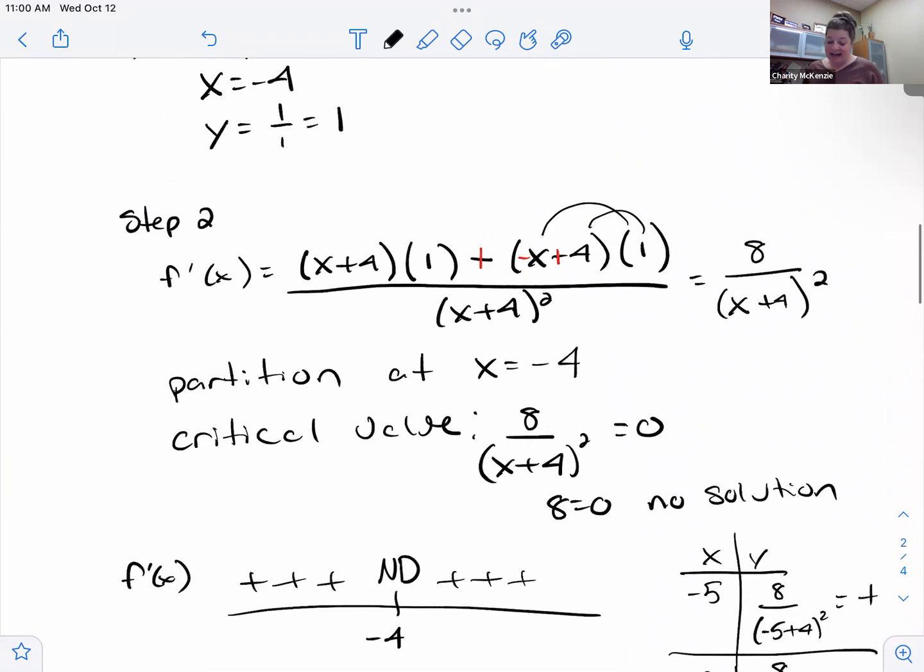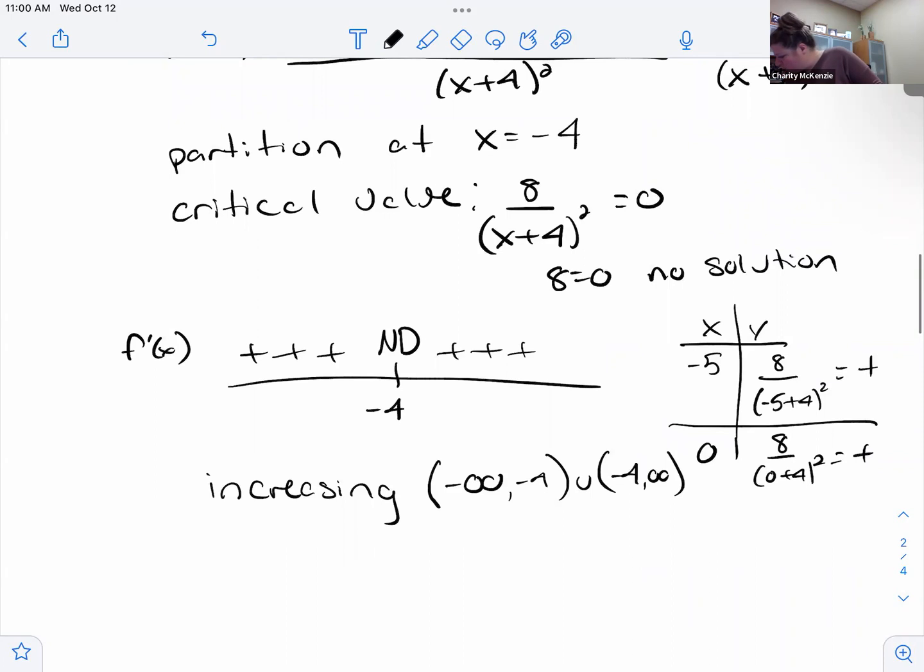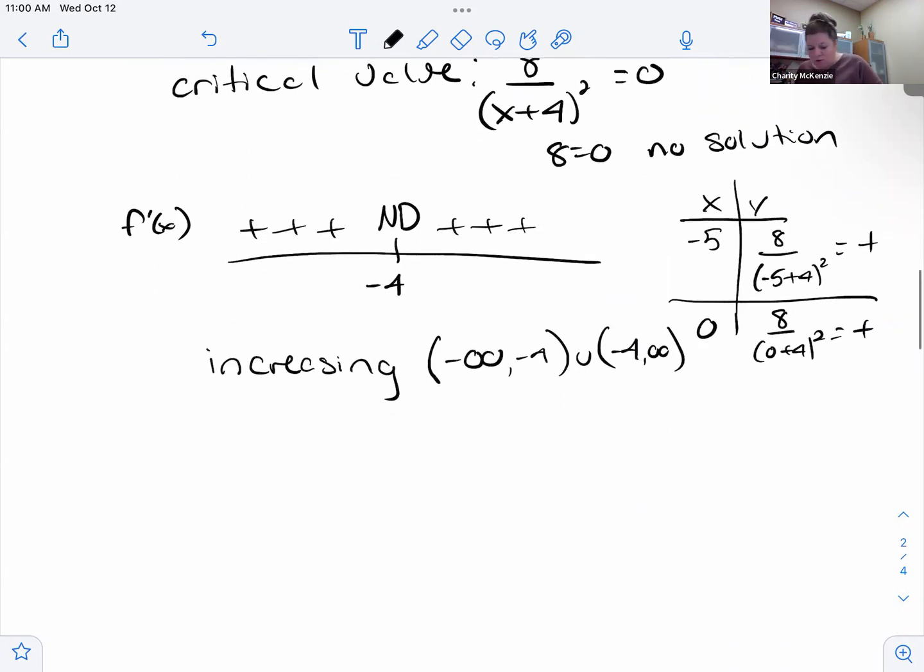Okay, I wish we were done, but that was all of step 2. Oh, local extreme. Do we have a local extreme? Nope, because it doesn't switch from increasing to decreasing, and we don't have decreasing, so we just leave those off. You list them if you have them. We don't have them, so we're going on to step 3.